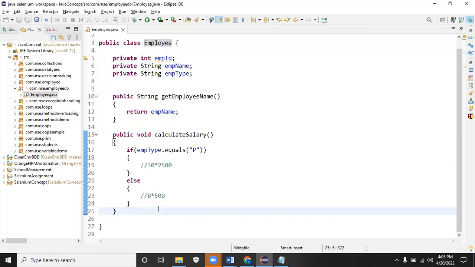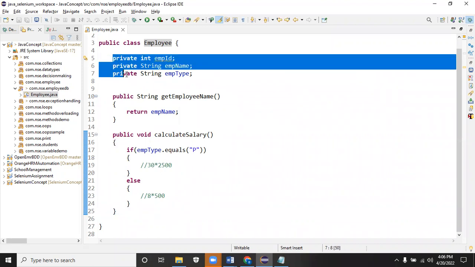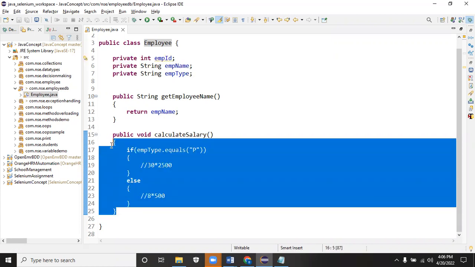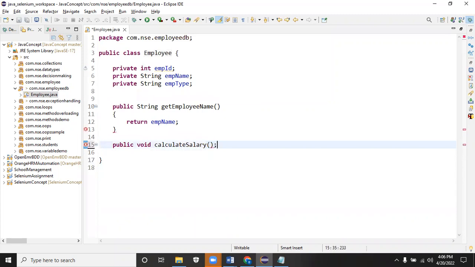Now, what we need to do is we try to segregate things uniquely. For example, initially I told you a class should have only one reason to change. So both are employees, but both have some set of common capabilities and some set of different capabilities, right? Those common capabilities I will keep in the parent class. Whatever is different for them, I'll keep in a separate class. So instead of doing this, I will not give the logic for this calculate salary.